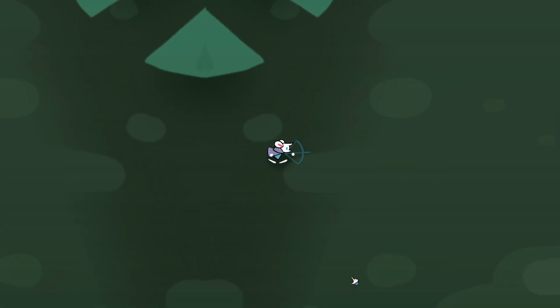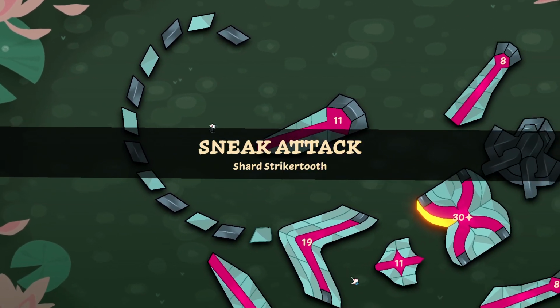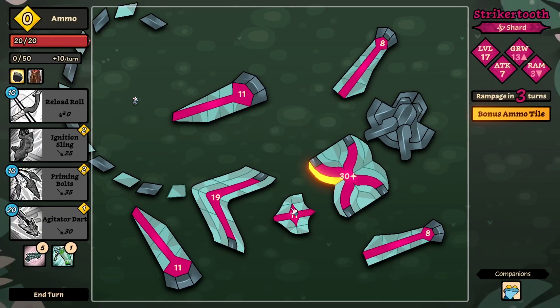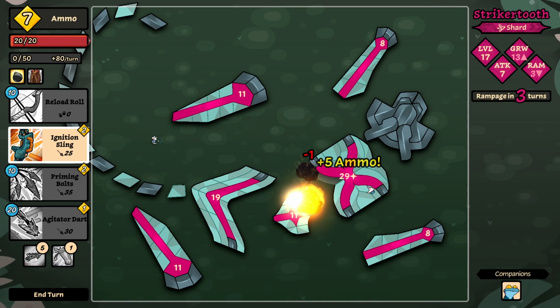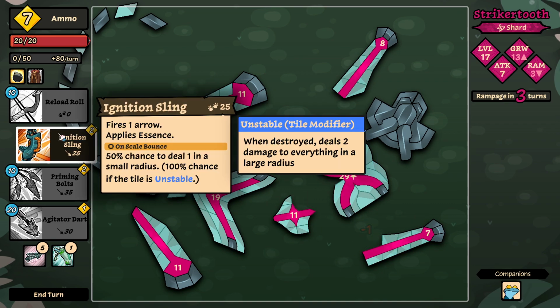I miscalculated. My memory isn't the best one. Sneak attack. Shard strike through. Oh, I don't like this enemy. Rapid reload. Let's try this bounce. It seems like a good one. Ignition sting. Let's hope it breaks it. It's 50-50. It did break it. We got 5 armor. Very nice.